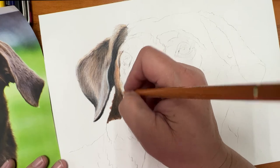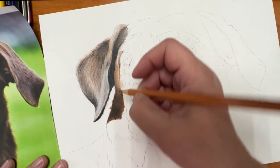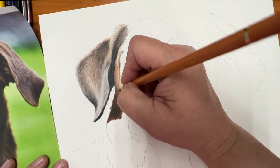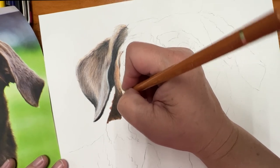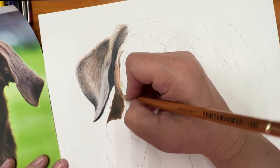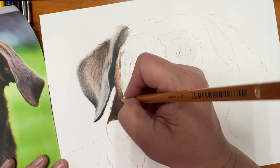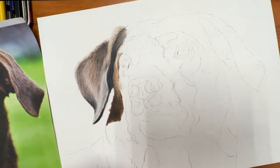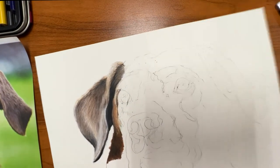I believe that's the raw umber Polychromos. I may not have the name of it right. It's the orangey one in the basic 12 pencil Polychromos set. And so I'm using that to add in some of the lighter pencil strokes and that transition from the lighter area on the cheek down to the darker shadow area of the neck.